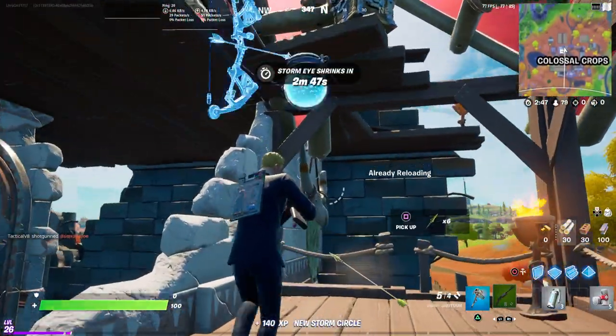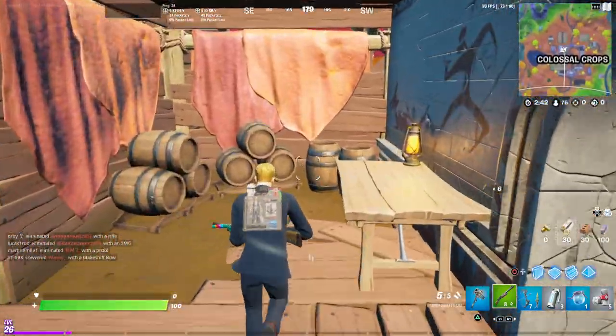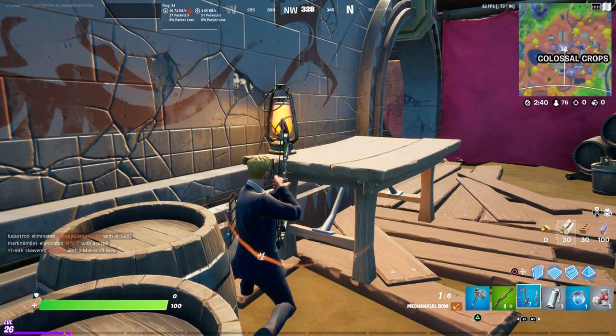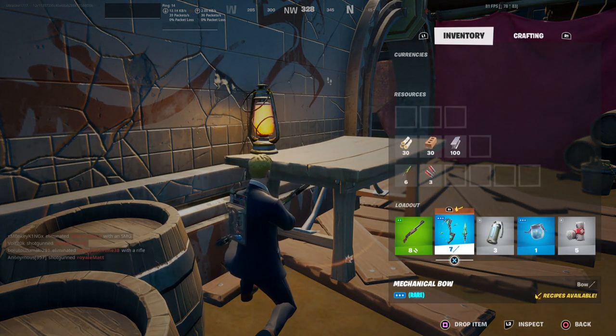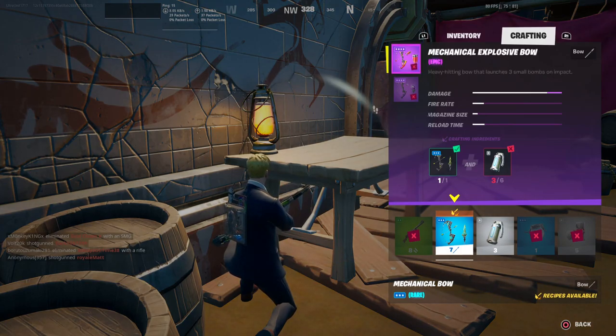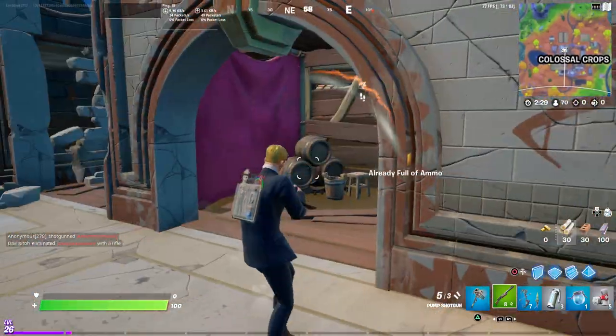Let's go right there. Nope. We're grabbing that. You're not welcome to have it. So, what did I just grab? Mechanical bow? What? And it also has a repair thing on it. What does that mean? Oh, you can add attachments to it! Holy crap, where are we playing? Call of Duty?